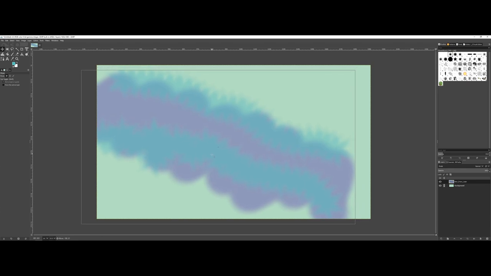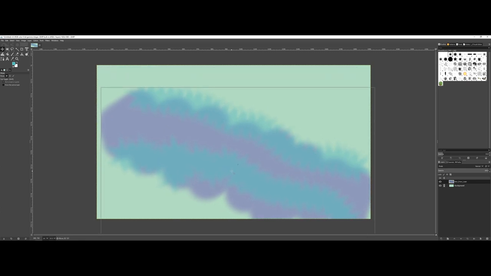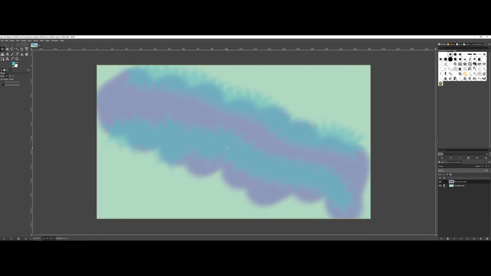Now, when I go and move, you see what happens here. This is all one entity as a layer. And this can be okay in certain drawing situations. This is absolutely fine. There's nothing wrong with this. But if you were thinking that you wanted to have control of each of the individual colors for their paintbrushes, then you actually messed up here. We would have wanted to make a brand new layer for that.